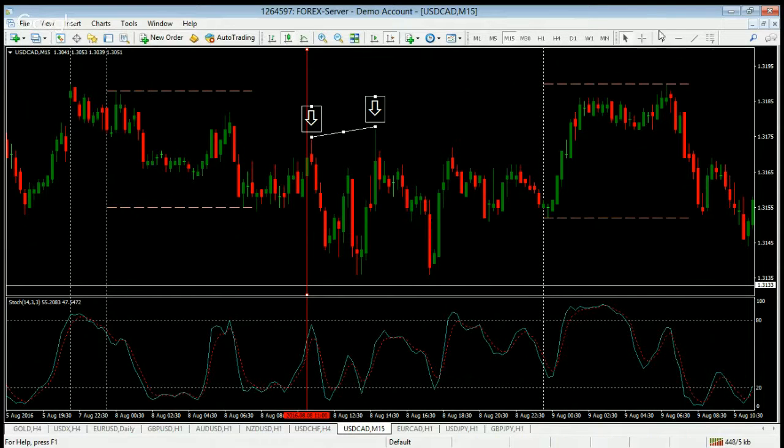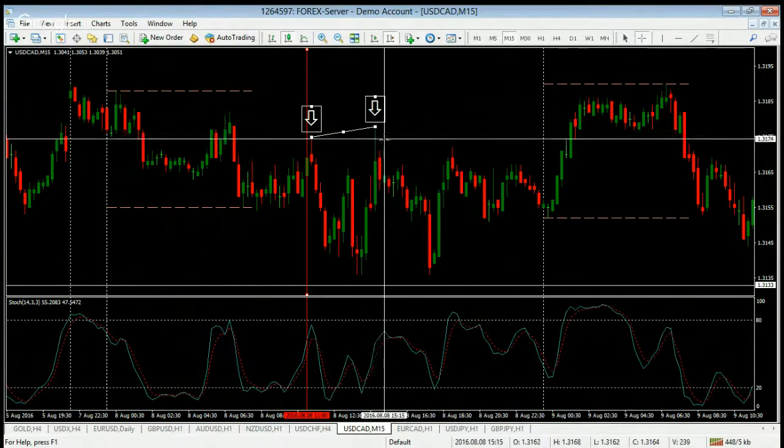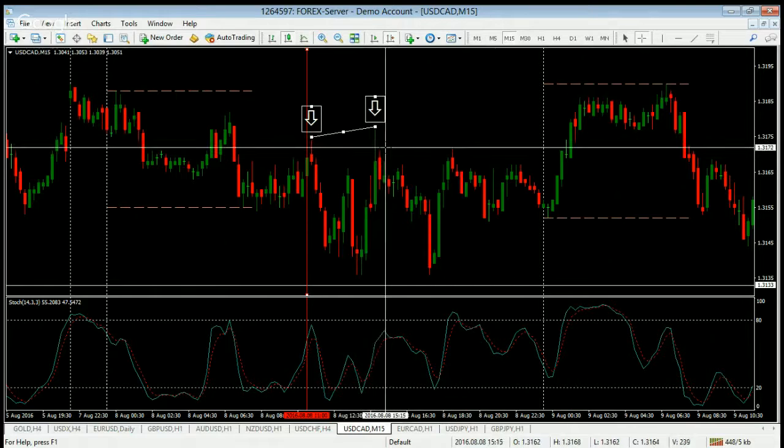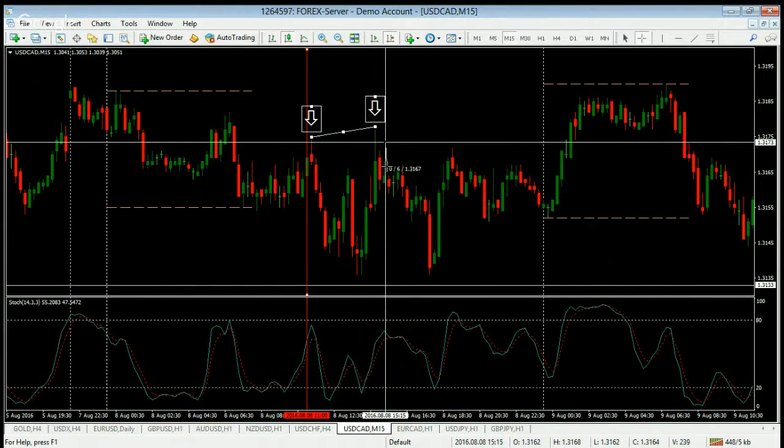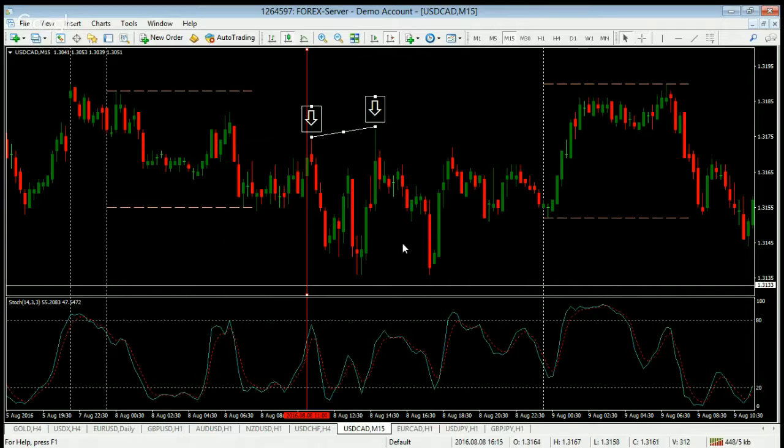This is actually like many pips. So let's just assume you entered there. Let's be realistic. You entered there and you took profit right here. This is 37 pips, or let's say you did 30 that day. So you're taking profit around here. That's good for the day. 30 pips for the day. This is a buy. I told you this is a buy.